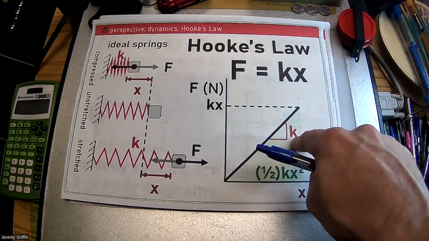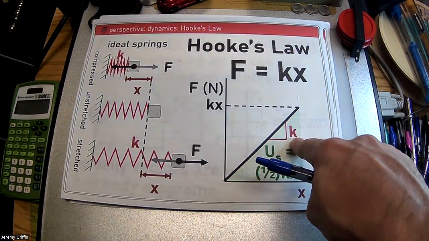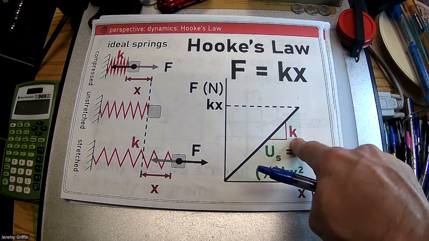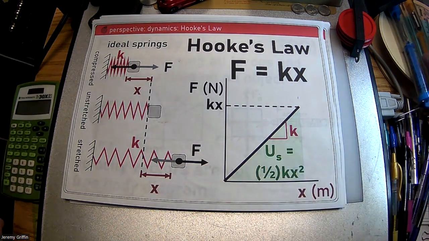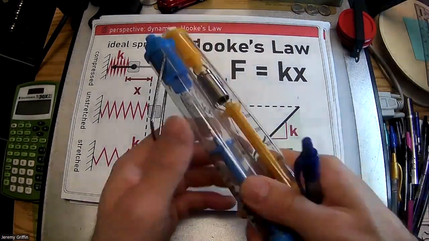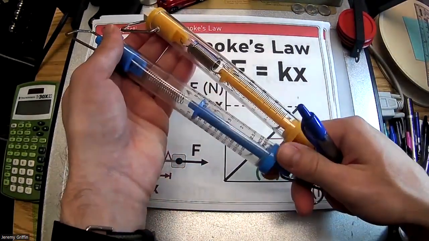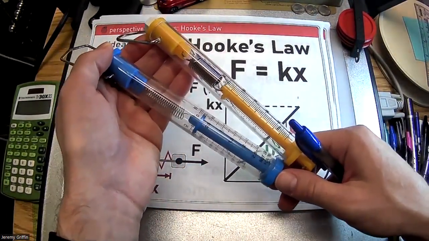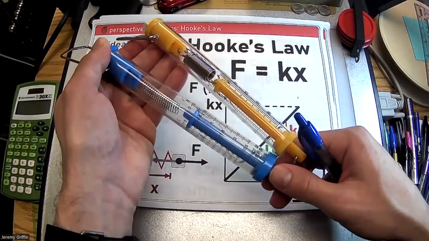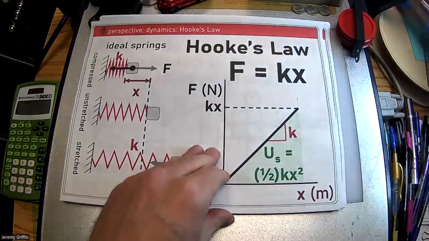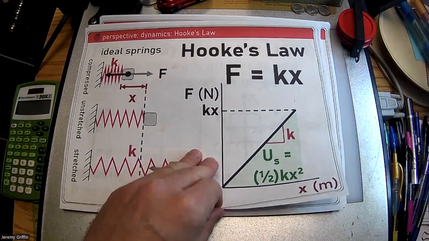And k, of course, is the spring constant. How stiff is the spring? You guys remember one day I had you take a bunch of these spring scales to figure out the spring constant for each one of these. I think they were in the hundreds of Newton per meter, or something like that. Somewhere thereabouts. You guys get so far?